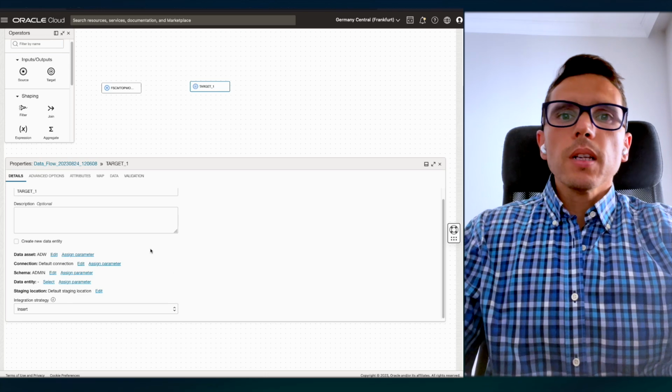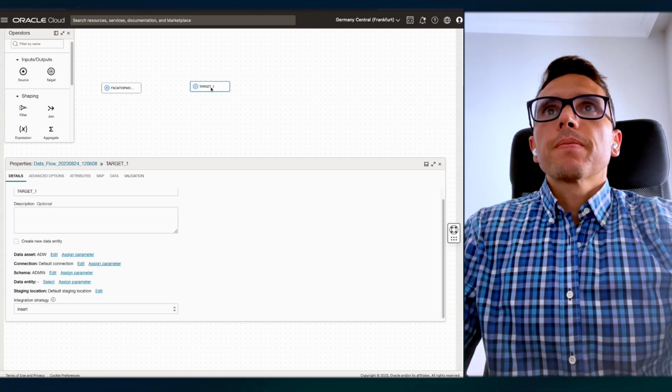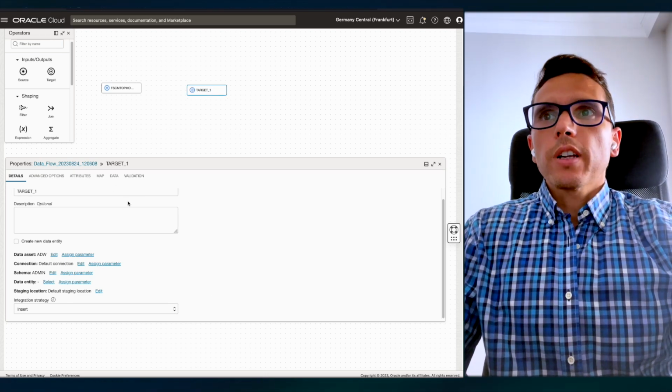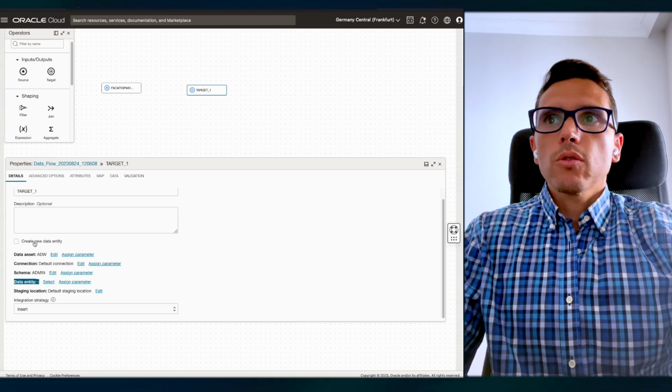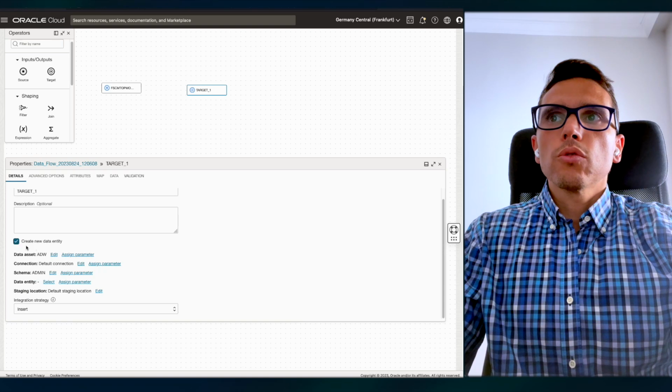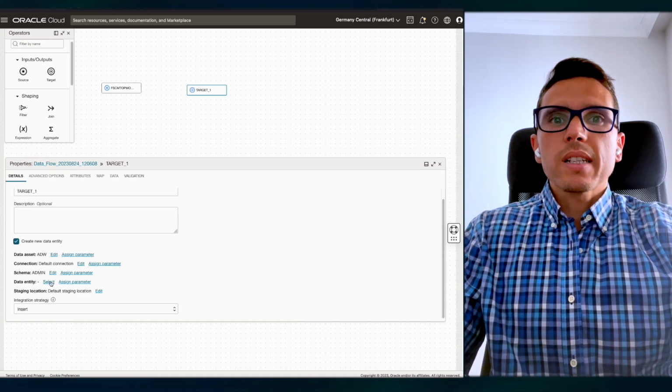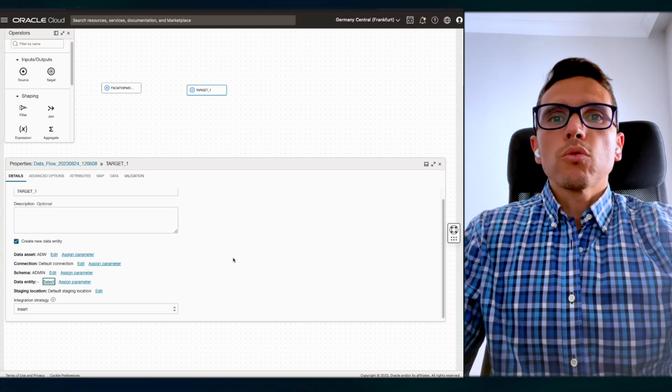Now, if you have already the structure created on your target, you just need to select here from data entity. Okay, in my case I don't have it, so I'm going to select this checkbox that is create new data entity, and what I'm going to do is assign a name to this new table.